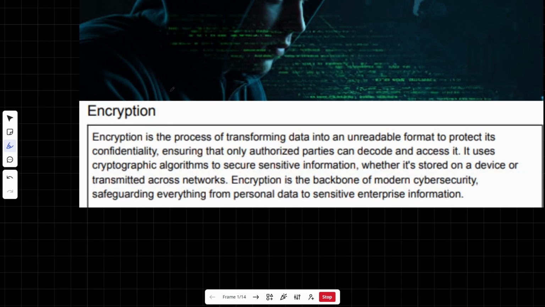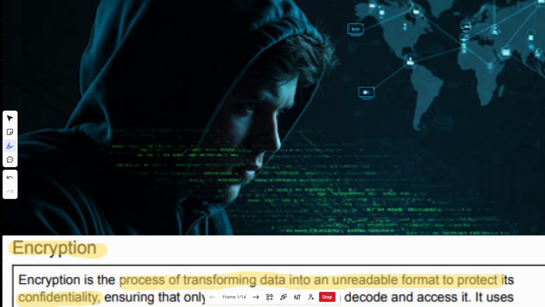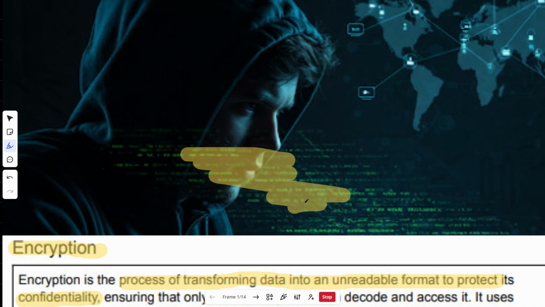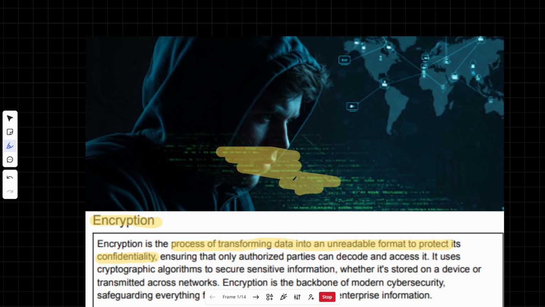Encryption is another thing, all right? Encryption basically makes any data being sent unreadable. It is the process of transforming data into an unreadable format to protect its confidentiality. You know, all the green letters in a matrix, and when that comes down, that's like encrypted letters and stuff. It's just gibberish, right? You encrypt it at one end, you send it, and it's decrypted at the other end. But if anyone catches it in the middle, it just looks like gibberish.